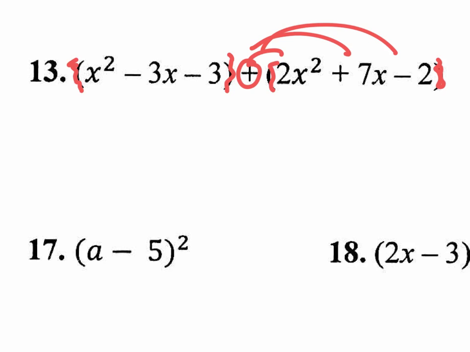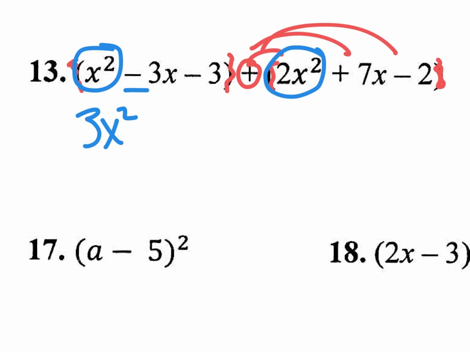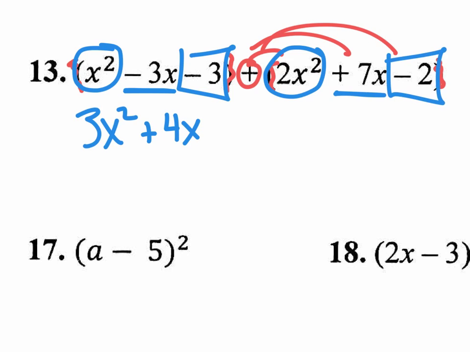So let's start with the highest exponent. I technically have a positive 2x squared, and I want to combine it with that one more x squared. What do I get? 3x squared. Let's go for my x's next. I have a minus 3x right here, and a plus 7x right there. What do I have left when I combine it? Plus 4x. And finally, last but not least, I have a minus 3 inside this box and a minus 2 inside this box. Minus 5. Ladies and gentlemen, we are done.